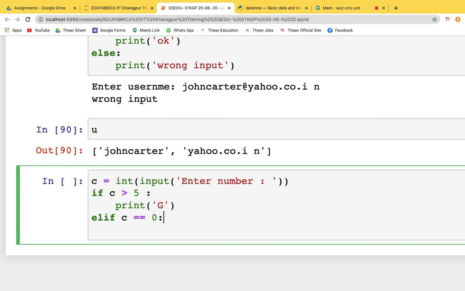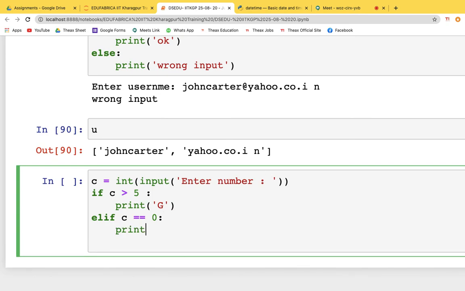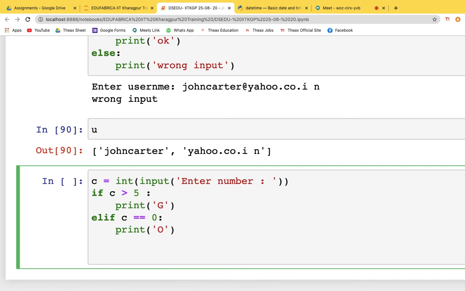So if c is equals to 0, then we are just going to print zero. And now if you have only one choice, right?